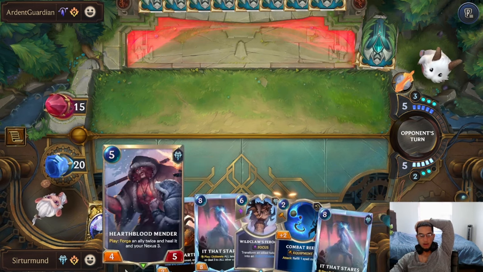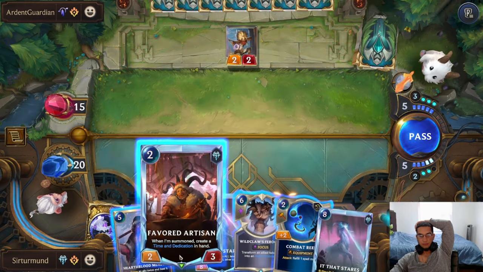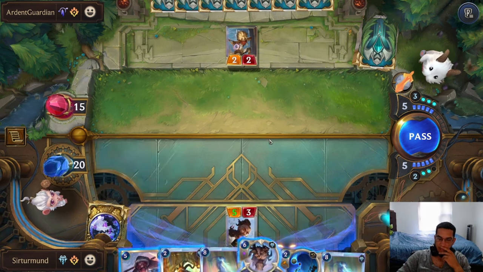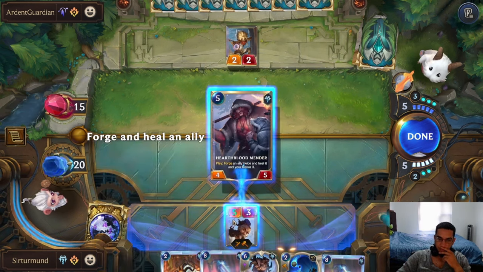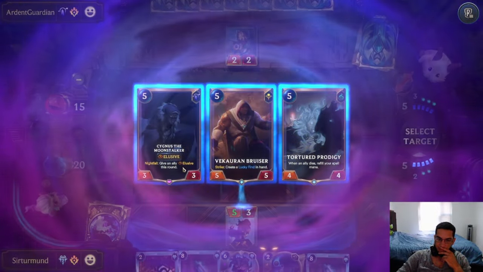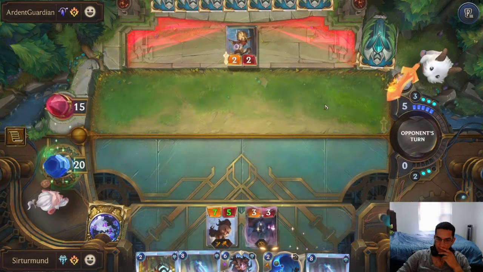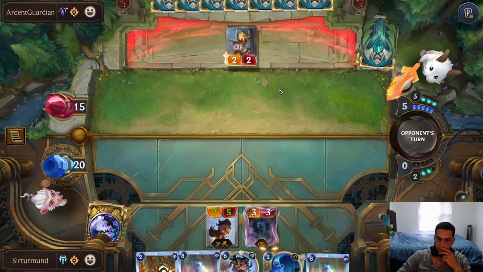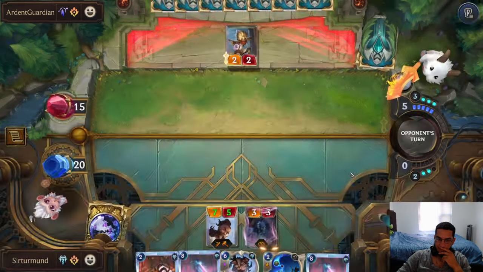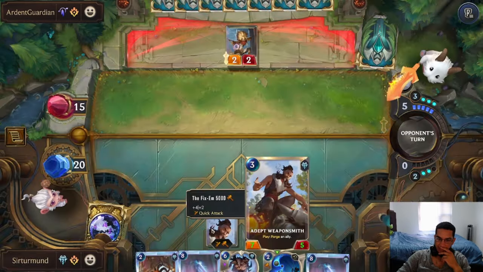What if we go Half-Blood Mender? Hey, Solari! Got a bit of moon rock for ya. So if we go Half-Blood Mender, we can open up. We can literally open up with a Ferocity, right? This guy has Elusive. That's pretty good. We have Elusive Combat Reel. We can go for the Ferocity. And this Ferocity is going to have 11 power.